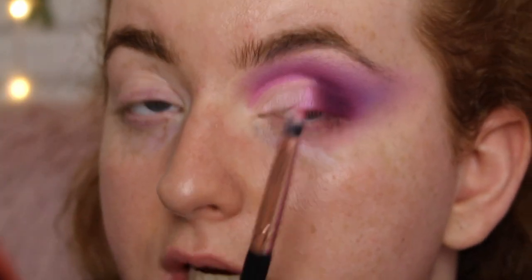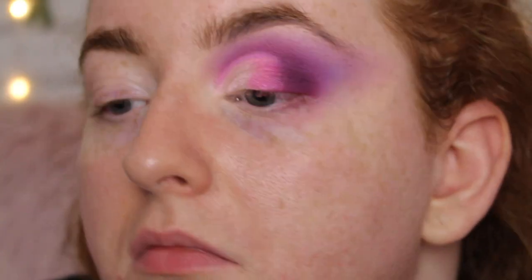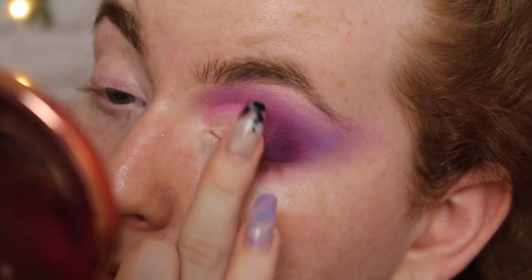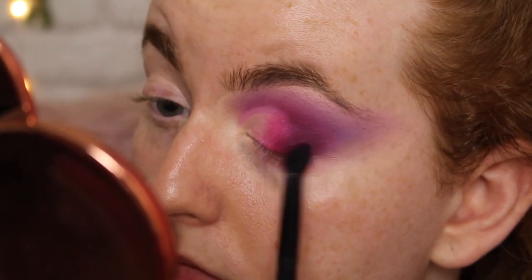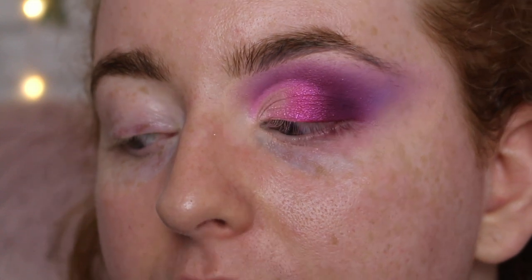I'm going into the center with the shade Michelle using a little packing brush. Once I apply it, the shimmer seems to disappear and just reads as a flat shade on my eye. I'm trying with my finger again for a better metallic payoff — on my finger it looks insane. Going back in with Muffin to blend those two together. The shimmer is looking so much better using my finger; it really wasn't transferring well with the brush. Maybe a wet brush would help. I really love this eye look. I'll do the same on the other side, do my face, then finish up the lower lash line.